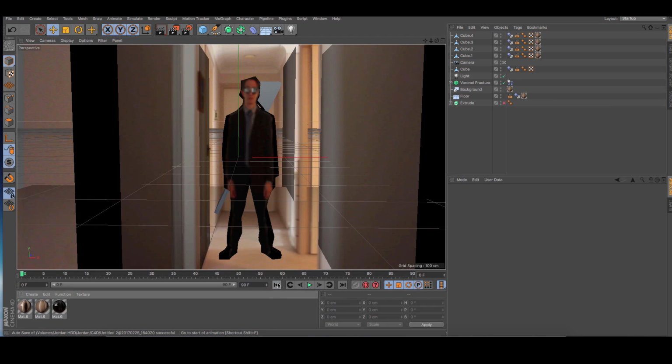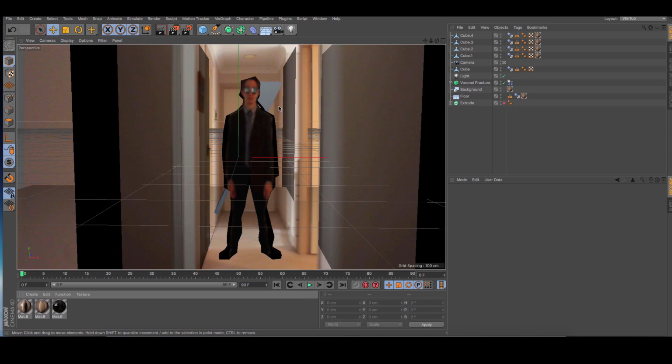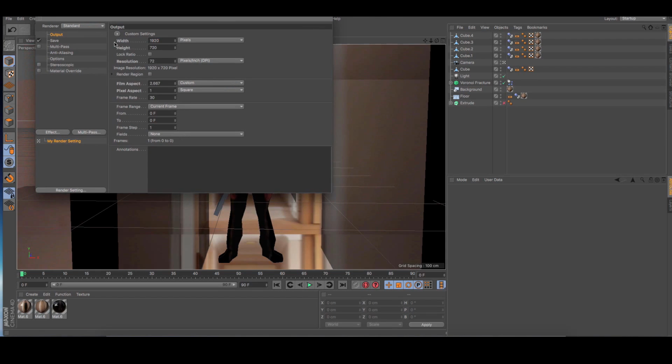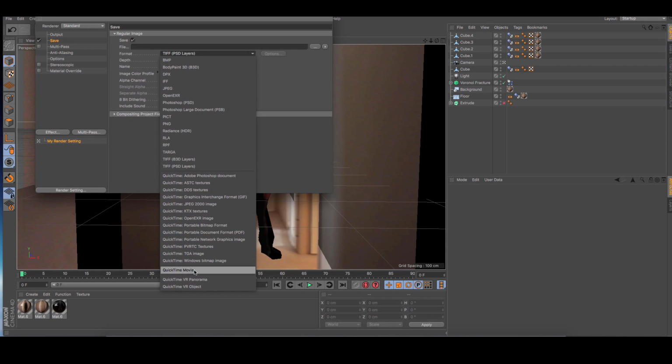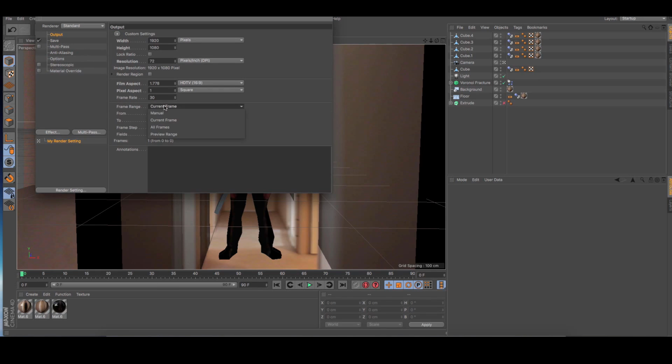In the film you may notice that the pieces rise up to the ceiling. I basically just went into simulate up the top and then gravity and changed the gravity so that the gravity went upwards instead of downwards, and that's basically all you have to do. But then you go into render settings if you want to and be prepared to render it out. I put motion blur onto the scene after rendering because it's a lot easier and quicker.